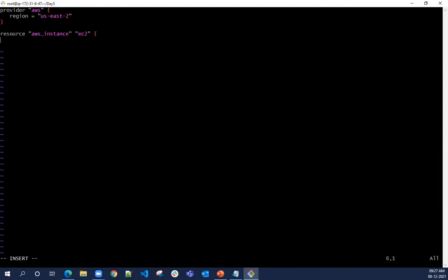AMI is equal to, and next instance_type is equal to t2.micro. Let's put a tag, Name is equal to Shekhar, just for the time being.